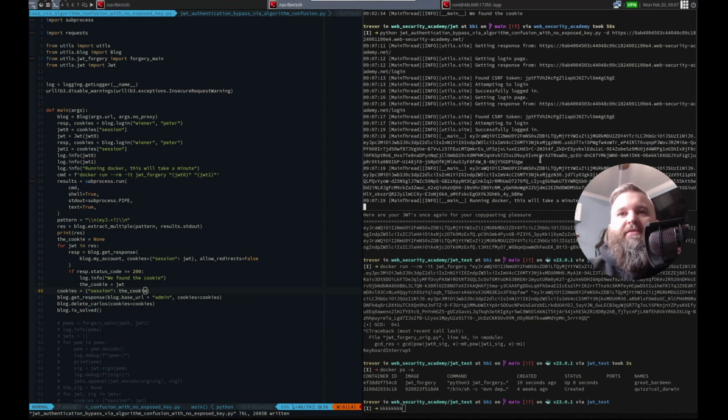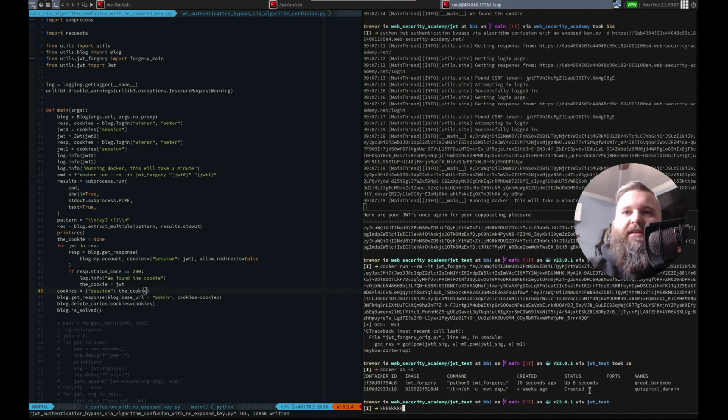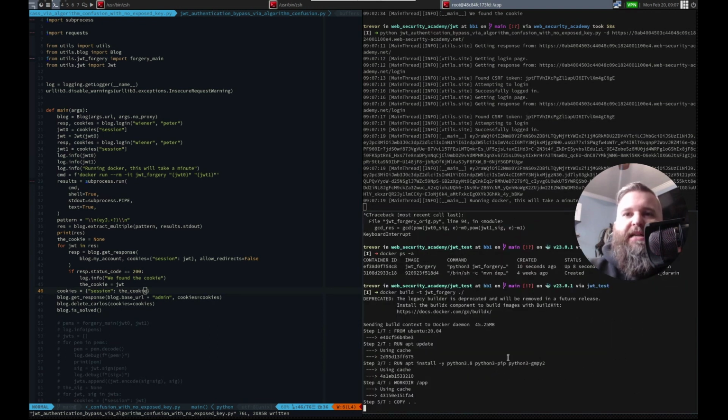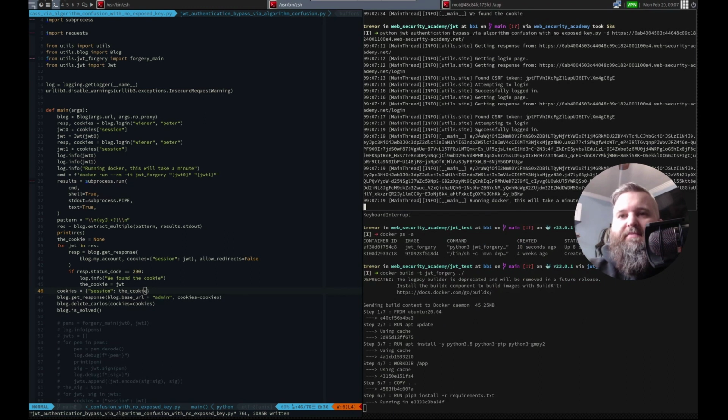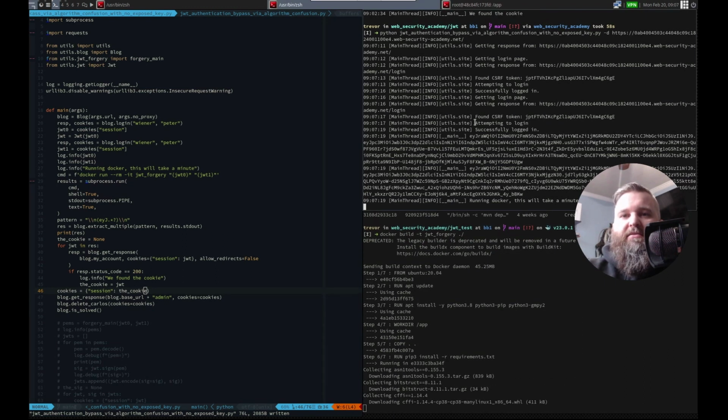Oh, crap. I am dumb. What I forgot to do was rebuild it. Docker build. I need to rebuild it because I changed that script. So this one is going to fail.